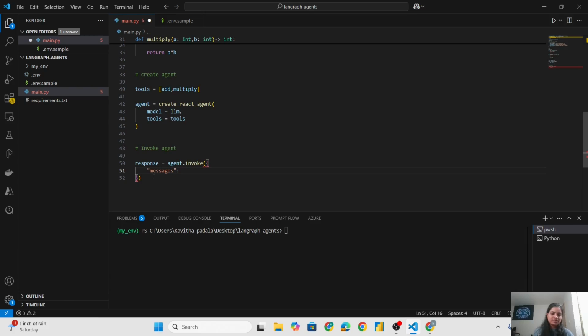The AI message will contain the whole reasoning and thinking of our ReAct agent: after receiving the user question, how it thinks, how it processes, and which tool it calls. All that information will be in those AI messages, and in that only we will get our final response.